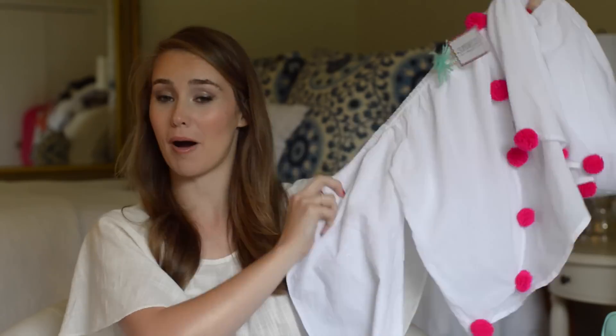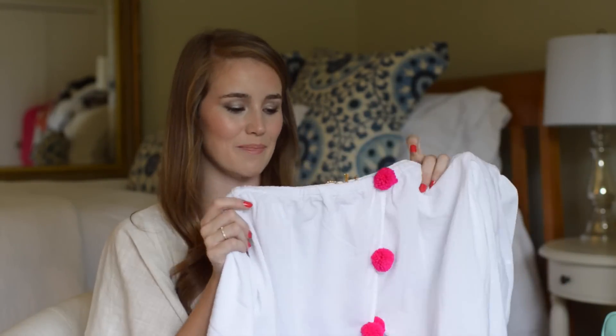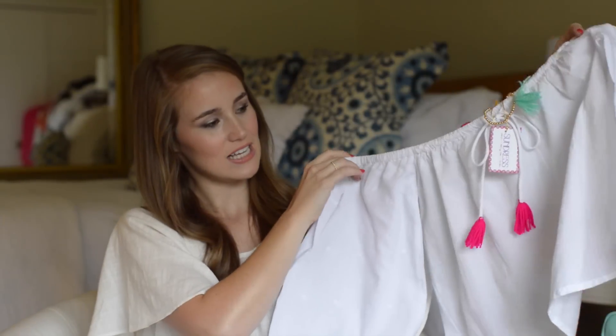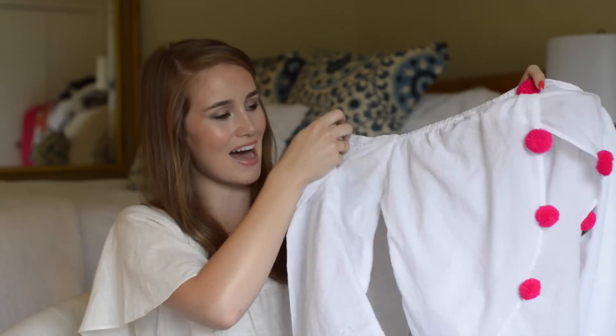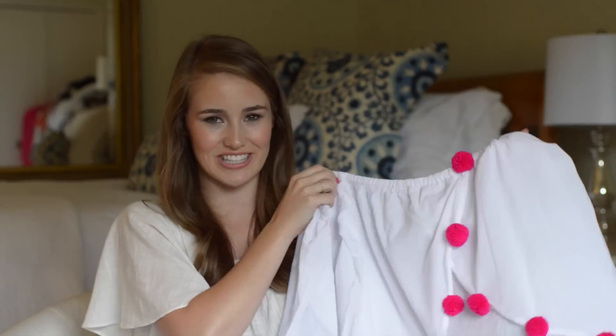Up next: who doesn't like an off-the-shoulder pink pom-pom top? If you're following me on Instagram at Lone Star Southern, you may have seen a pink tassel cover-up I wore last summer that I still love to this day. This is by the same brand, Sundress, and I'll link this exact top below. Here's the front — it's a typical white top with little tassels — and there's a bracelet attached, so don't let that confuse you. In the back is a split back with these pom-poms. It's the perfect summer beach shirt. Sundress sells out super quick, so snatch it up if you need it.